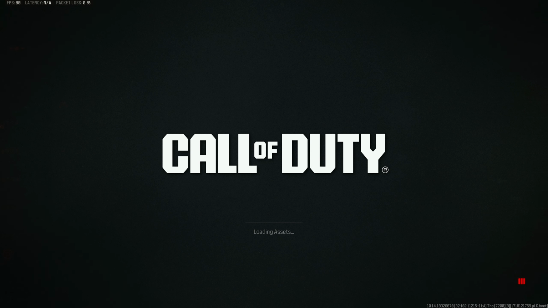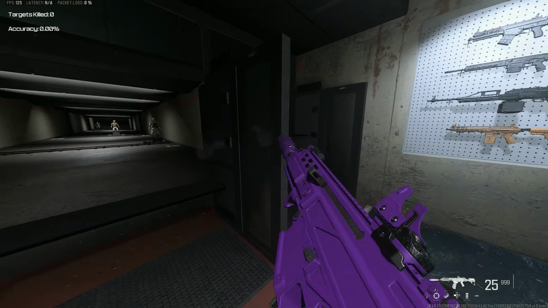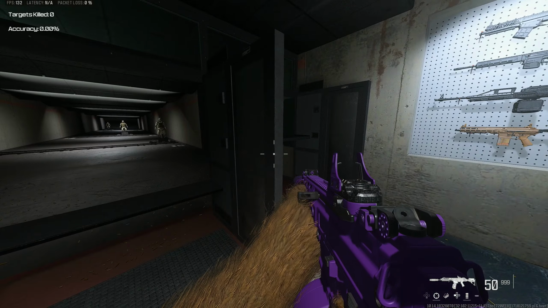This class is strictly built to have absolutely zero recoil, does not move whatsoever. This is a very, very easy build you can use with the MTZ for season 4.